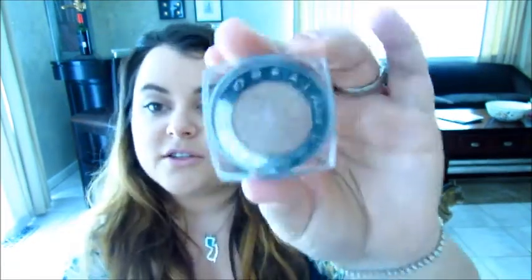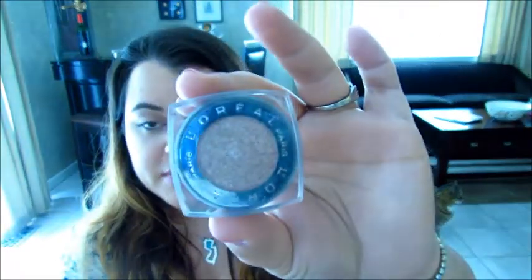The first one is the L'Oreal Blinged and Brilliant Infallible Eyeshadow, and it just looks like this. I used this in my spring eye makeup look video. It's a pressed pigment, and I've been loving this, and I think this is discontinued. It was in a collection maybe a year ago, but it's this gorgeous coppery, champagne-y, I don't know, peachy color, and it's just gorgeous. It's just so stunning, and I love it.